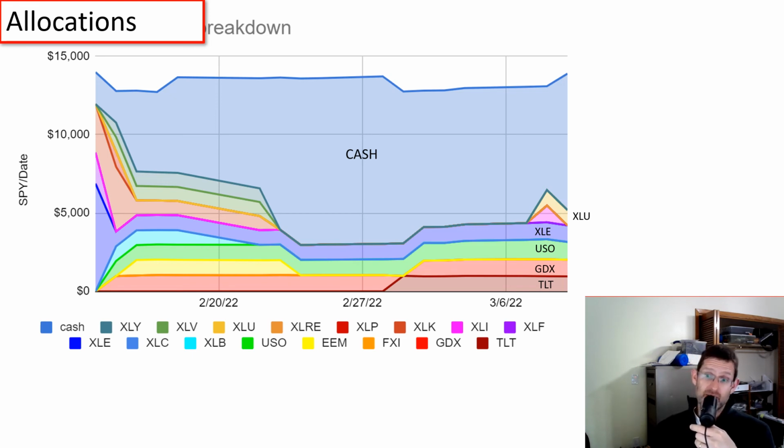Obviously, energy and commodities are dominating the market right now. But that's not going to last forever. If you have $130 oil, pretty soon you're going to have a good recession. That's just going to happen. You're likely to see a flight from technology and consumer discretionary into staples, utilities, that kind of thing.